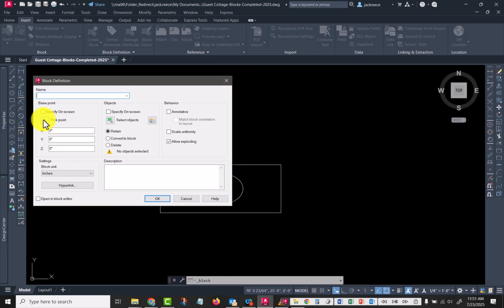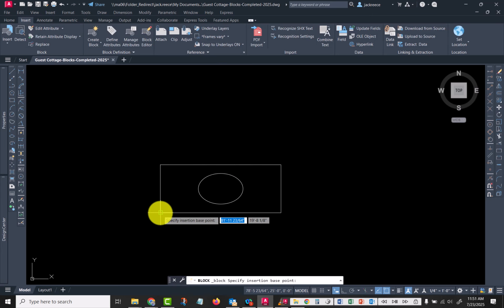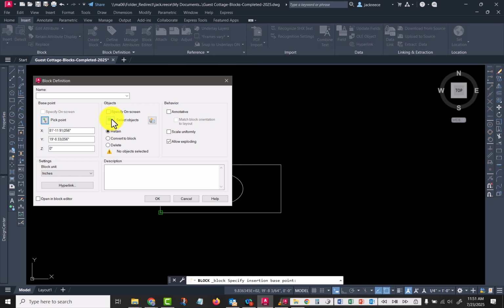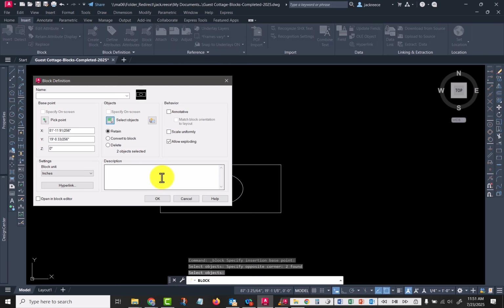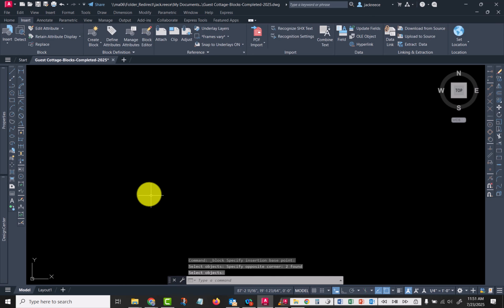So with this one, we'll pick a point. I'm going to pick a corner, select my objects there, and I'm going to delete it when it's done. Call it lavatory and say OK. All right, and that created that.